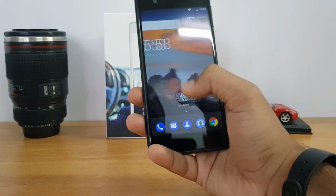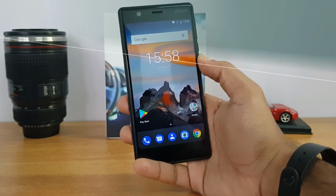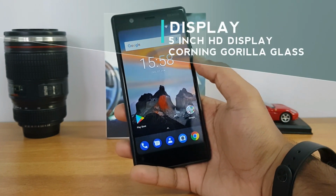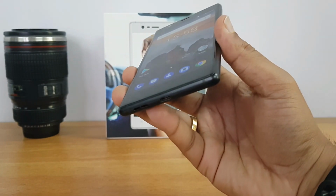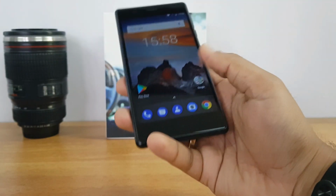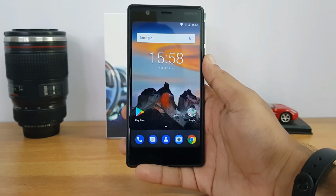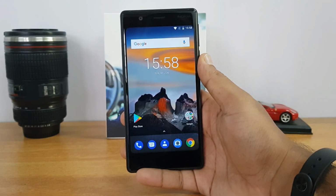Now let's talk about the display. So the display is a 5-inch HD display. It's a polarized display, and there is Corning Gorilla Glass protection. It is a 2.5D glass. So that's the display aspect of the Nokia 3, and it looks quite good in terms of the display performance.